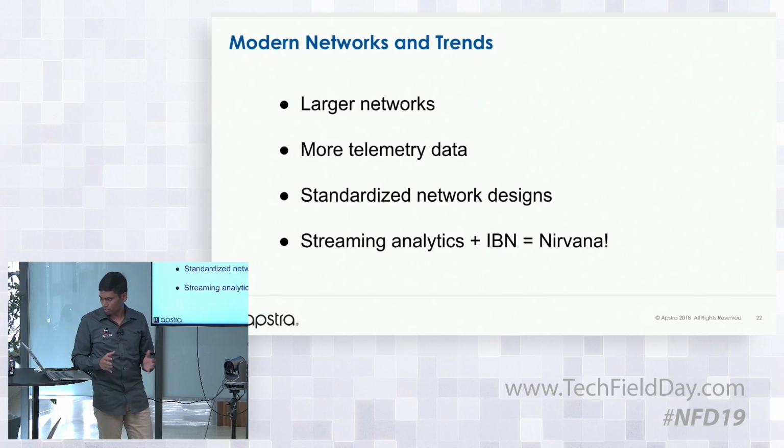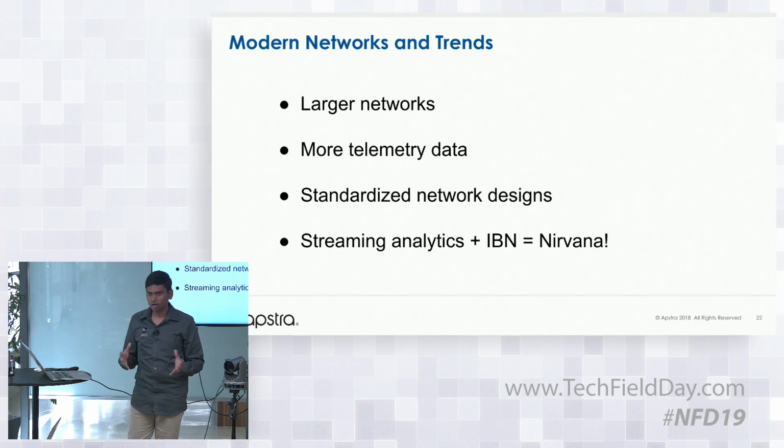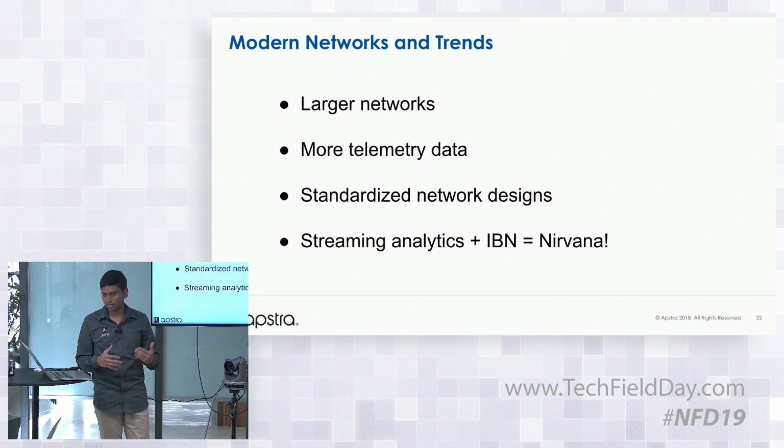And if you take a look at the trends of what's going on and how we can take advantage of intent-based and other things, today the networks are becoming larger and larger thanks to the digitalization of the world. It's more and more devices, so that's why this screen-based approach no longer works. If you have 100 devices and 20,000 interfaces, what interface metrics are you going to monitor, how many screens do you need to really get a good picture of your network?